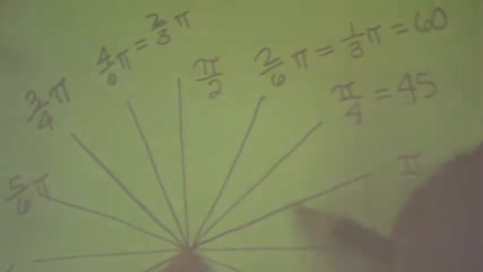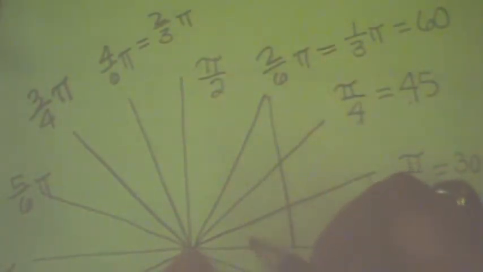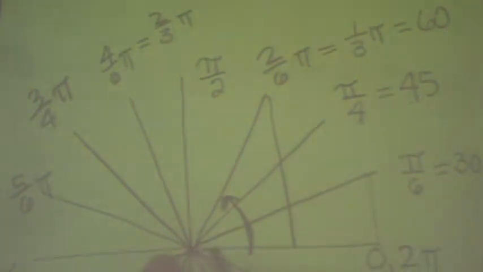Now watch this, this is kind of interesting. See how from here to here, we're talking a 60-degree angle. Now, when we measure angles, we always measure them off the x-axis. So check this out. I'm going to circle all of the 30 degrees off of the x-axis. Just look at all the circled ones. What do you notice about all the circled angles off of the x-axis? They're all over 6. They're all with a 6.